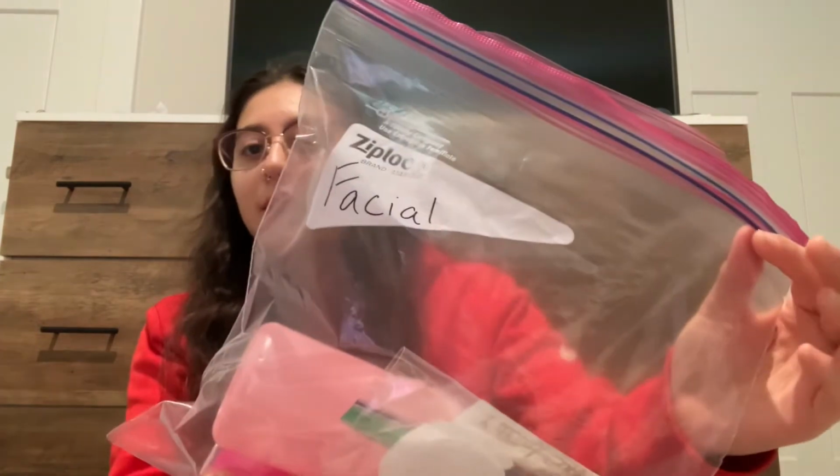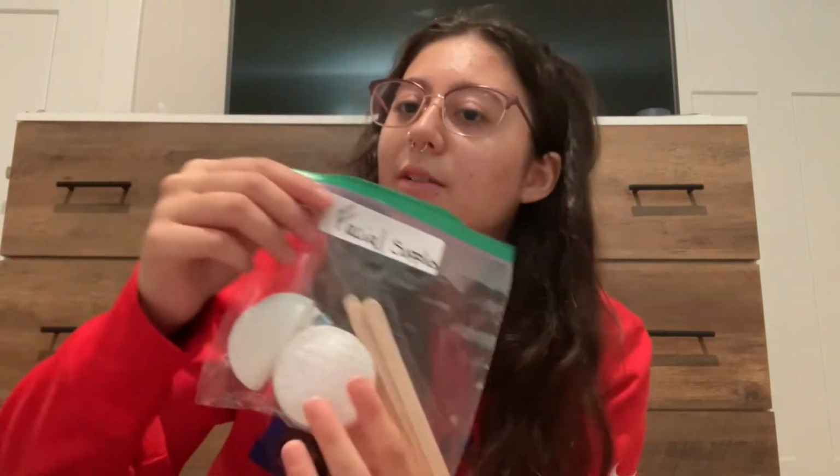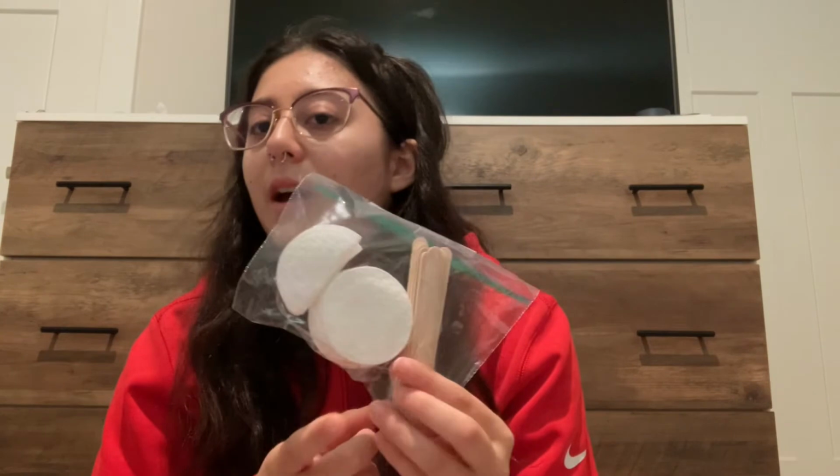Moving on to the facial portion of the exam, you'll have a big gallon-sized bag labeled facial, and on the inside, you're also going to have a tiny little Ziploc bag labeled facial supplies. So we'll start with the little bag. Cotton rounds, and I also cut those in half to cover the eyes as well, and wooden sticks.